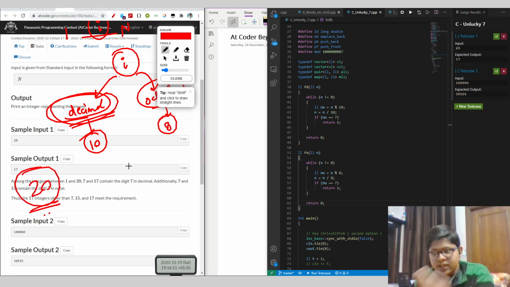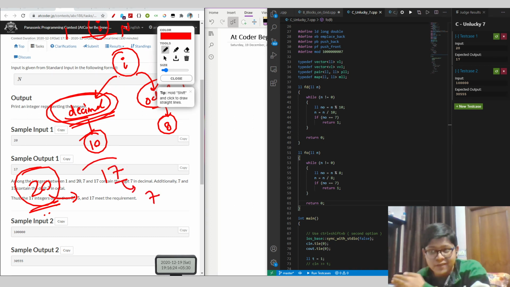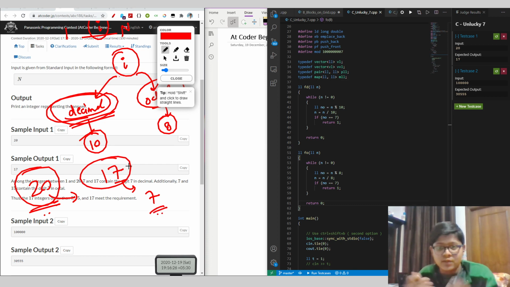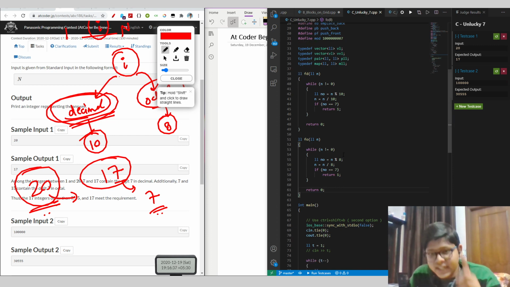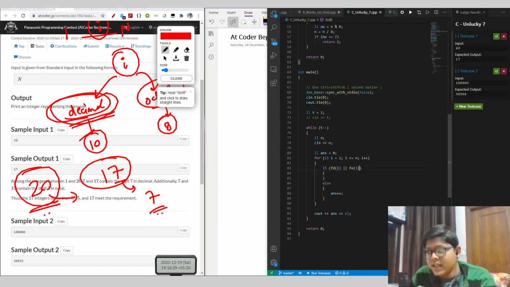Firstly, for decimal, for every number i, let's suppose the number is 17. I will extract the last digit, which is 7. If any digit becomes 7, then I need to return 1, because I have found a 7. And 1 indicates that I don't need to increment my answer.